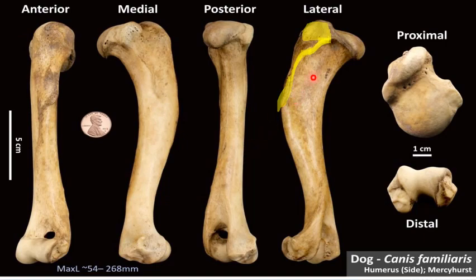Now another structure is also evident on the lateral aspect of the humerus, and that structure is the musculospiral groove, also known as the brachialis groove. This musculospiral groove starts from the neck of the humerus caudally, then it continues to extend at the lateral surface of the humerus, and finally it bends cranially at the distal aspect of the humerus.